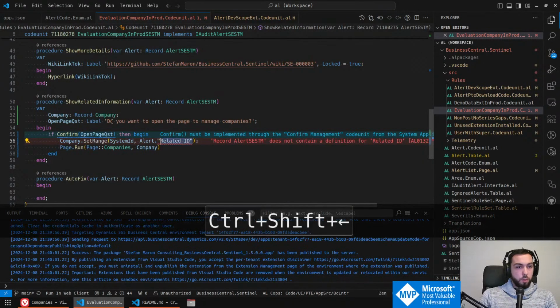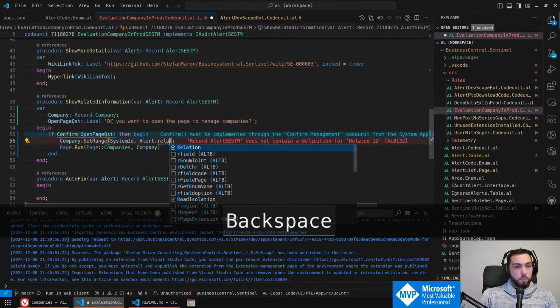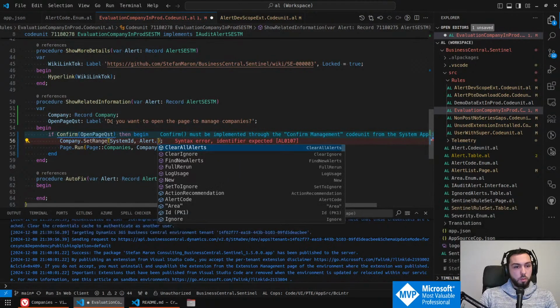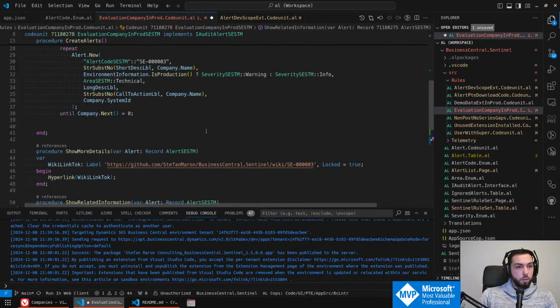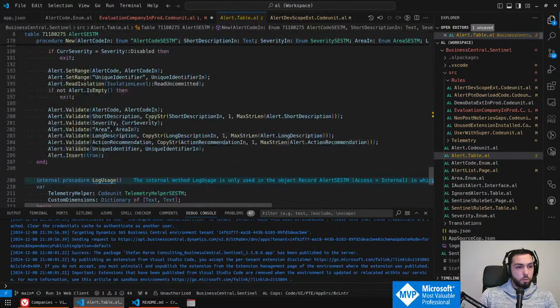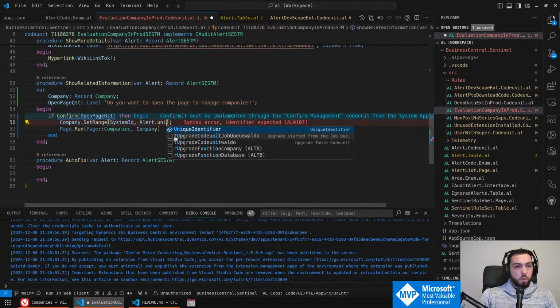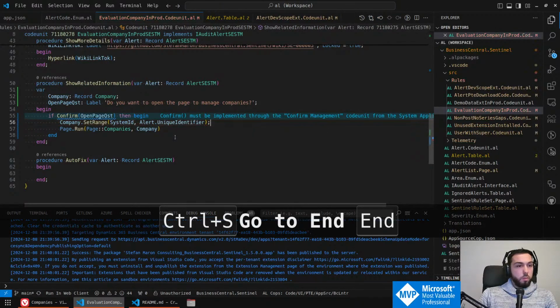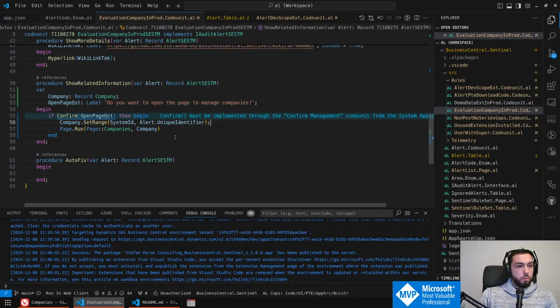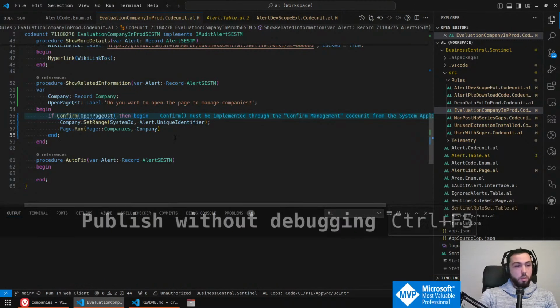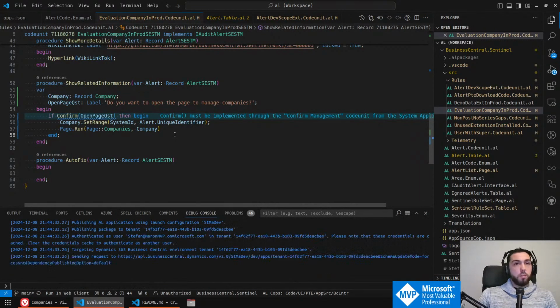Yeah. How did I call that field? Unique identifier. There we go. Let's see if that works, and then we can also do the autofix.